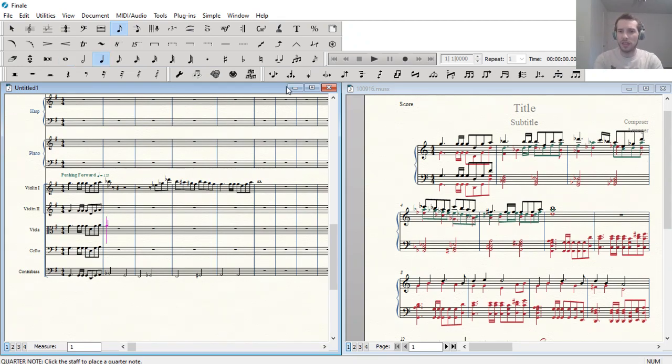So there's this line here in the red. It's kind of giving a preview a little bit to the rhythmic motive that's going to be here. Not completely, but something.